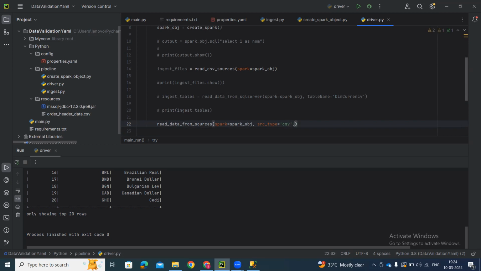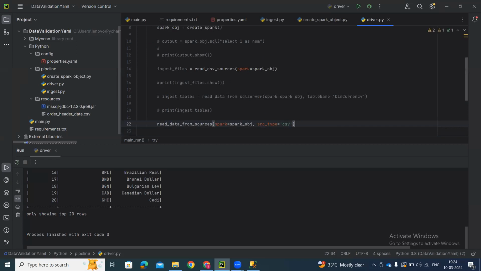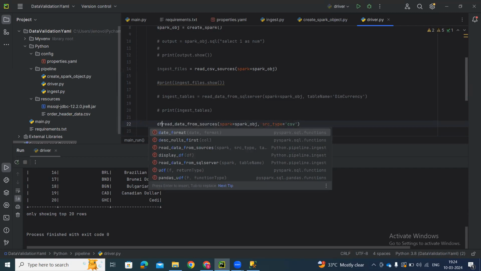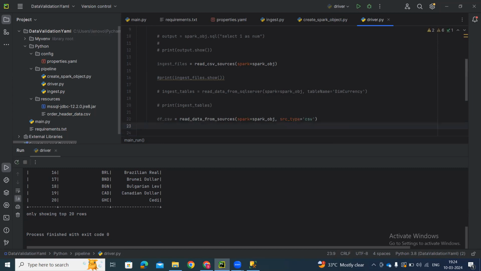For CSV, the next parameter, table, there's no need of calling it, I guess. Why? Because we already gave it as None, so no need. df CSV. And let's call the display function as well. Display df CSV.